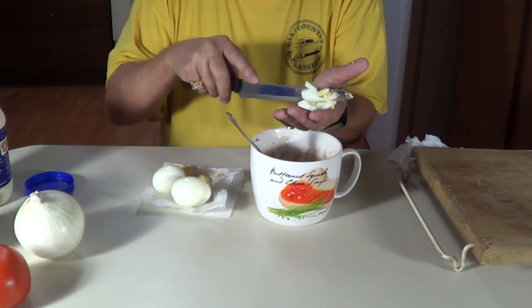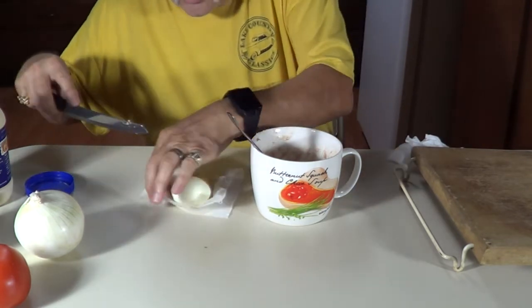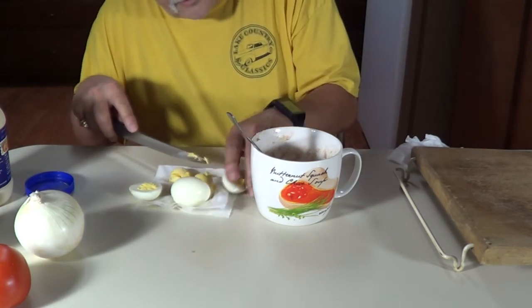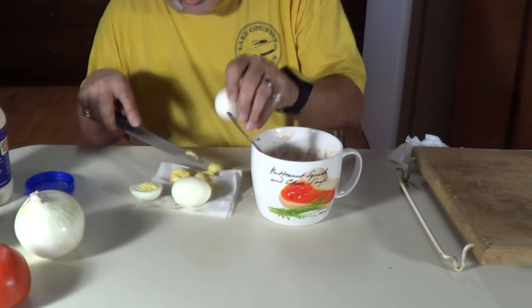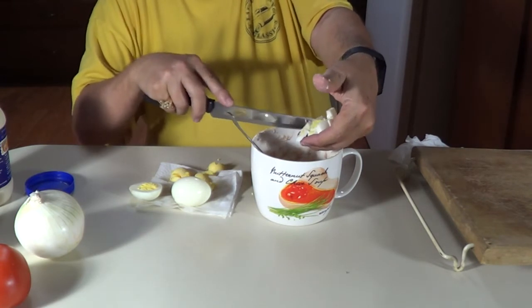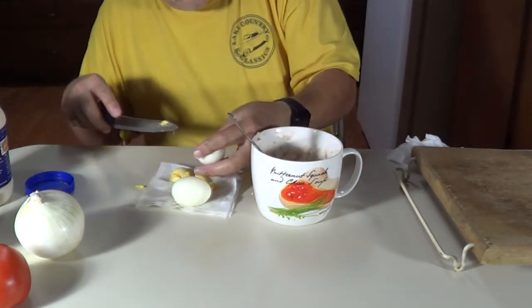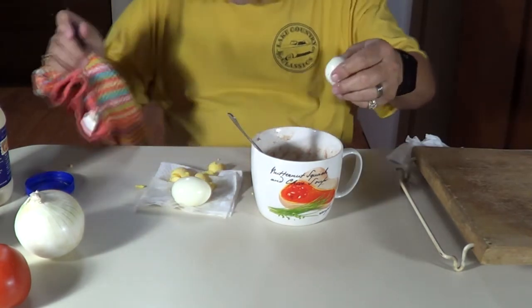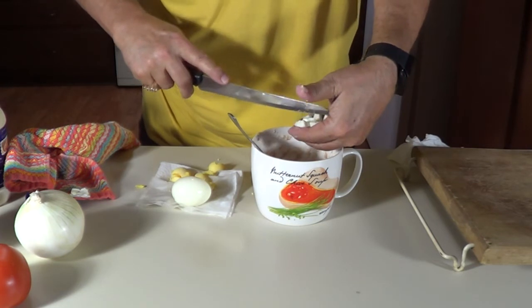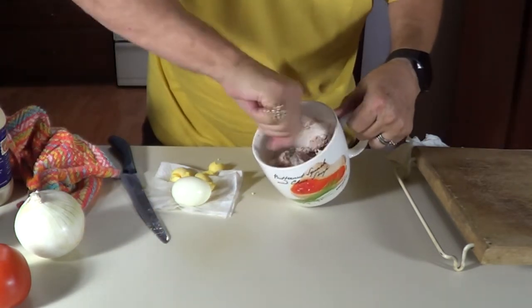As you can see, be real careful. These knives are sharp. Done this many times. Haven't cut myself yet, but I guess there's always that first time. Cut it in half. I take the yellow out. See, 8 minutes makes it a good egg. I like that. You could cook it longer if you wanted to, but I don't like them harder, so cut it up like that. Oops, dropped that down in there and didn't get it cut, did I? There we go. The other half. Alright. There we go. 1, 2, 3. Come back and cut it this way in little pieces. Alright. Got my egg in there. Mix it up with the egg, like so.